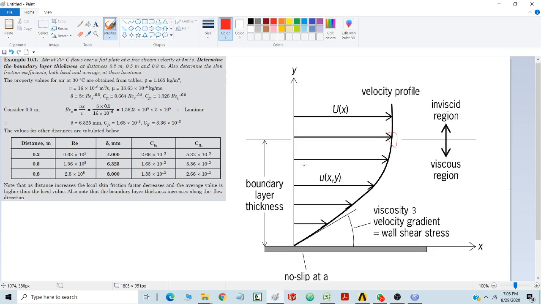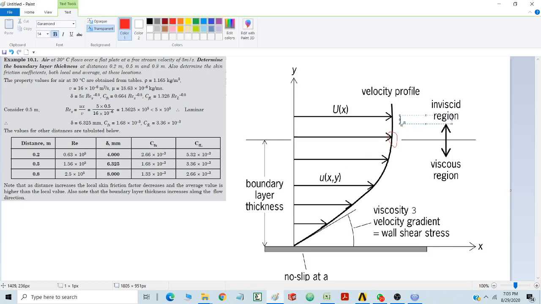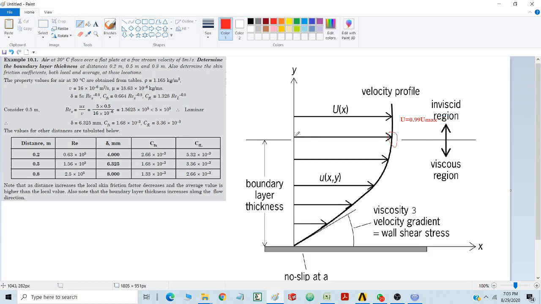Now, what we generally say is that the point at which the velocity reaches 0.99 times u maximum, or the free stream velocity, up to that point you have the thickness of the boundary layer. So this is the boundary layer thickness, delta, we are assuming here.